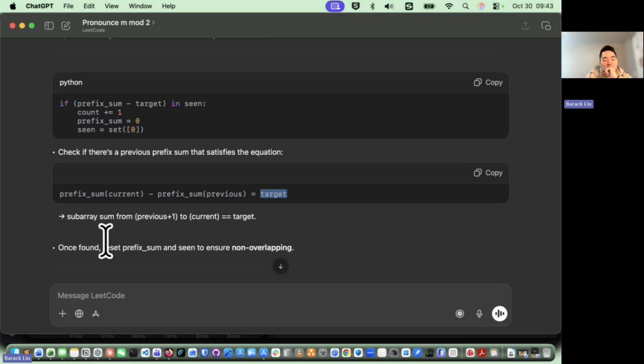And the subarray sum from previous plus 1 to current is equal to target.